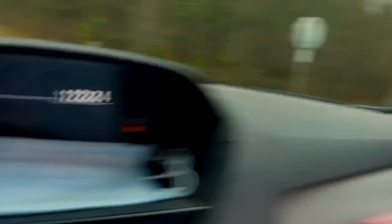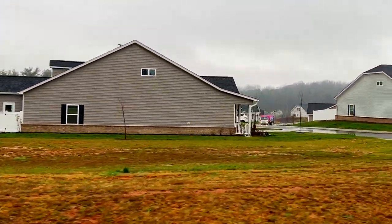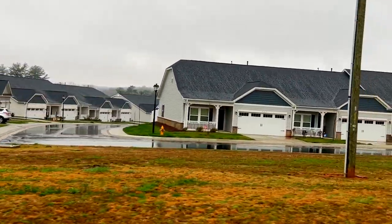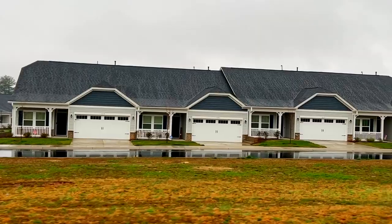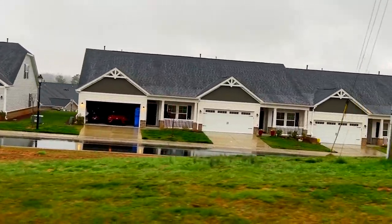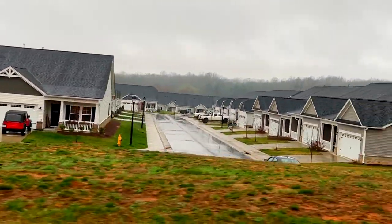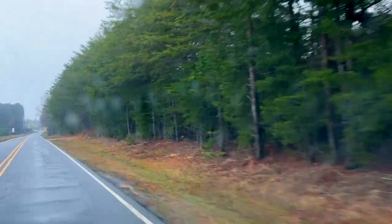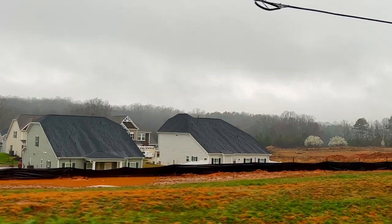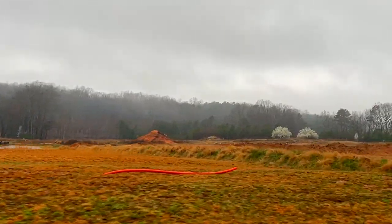Here are some of the new houses they're putting up — nice new homes, all very close together, very small yards, still in the works. Here's more land that they've cleared and they're going to build even more farther back. Some more houses that are already up — look how close these are, right on top of each other, very small pads of grass out front. But this is why Greenstocks and grow bags are so relevant — these people need a place to do a little bit of gardening, get outside, get some fresh air, grow some food. All of this across the street is going to be going too, and it extends much farther than what I'm showing you today.